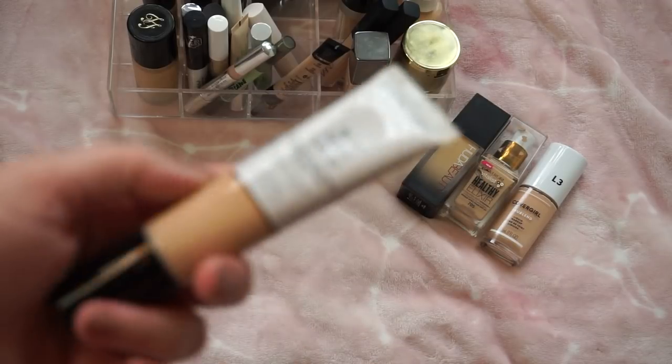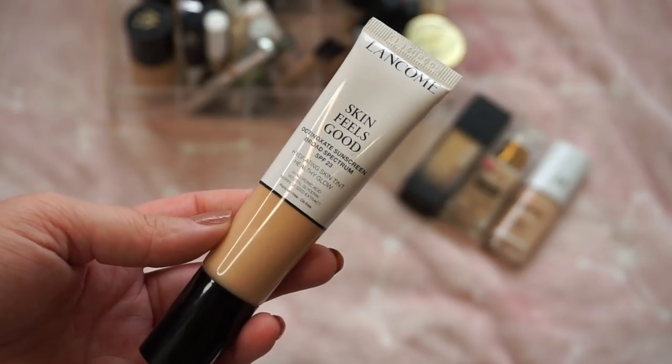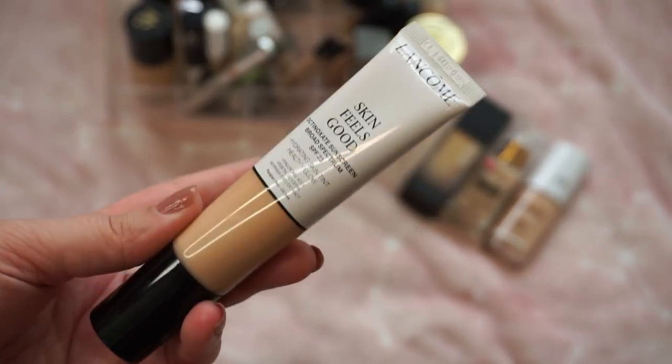I have the Lancôme Skin Feels Good. This one is really amazing. It actually has better coverage than I expected. And the other day, people were asking me what foundation I was wearing, but I actually only had on this and concealer.